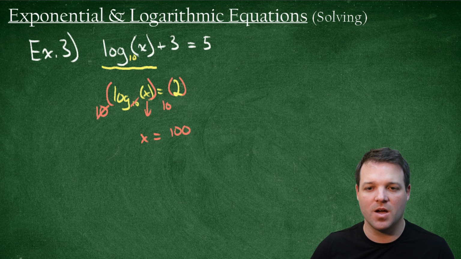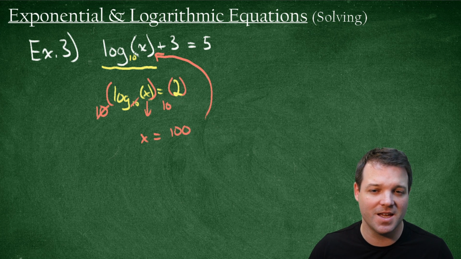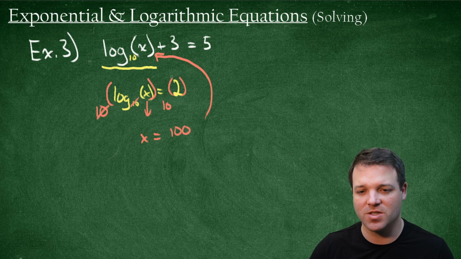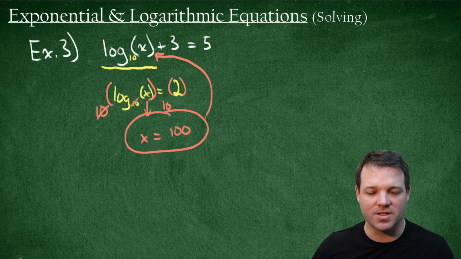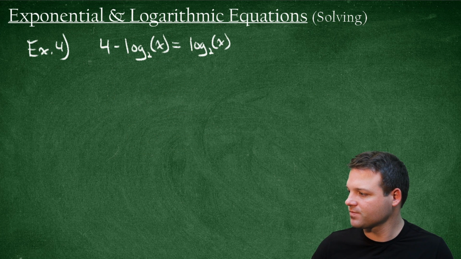All right, now check your restrictions here. That would end up being log base 10 of 100, which, by the way, we can actually check this. So log base 10 of 100, how many times do I divide 100 by 10 to get back to 1? Well, that's twice. So this would evaluate to 2 plus 3, which is equal to 5. And so we are all good here. This would not give us a negative inside that logarithm, and it actually checks out, right? Okay, so let's go ahead and do one more problem.